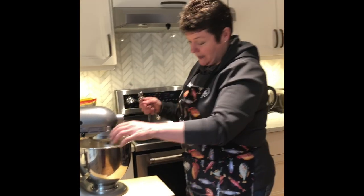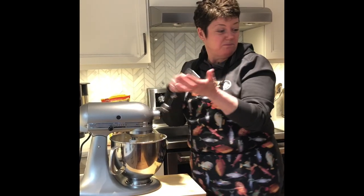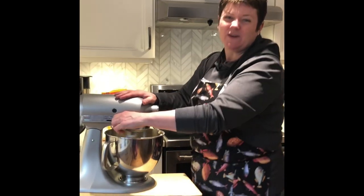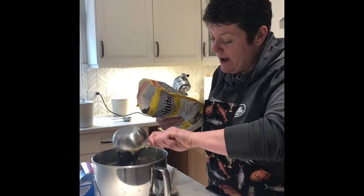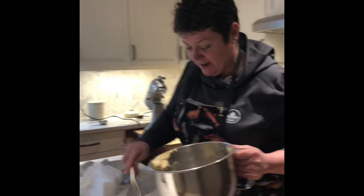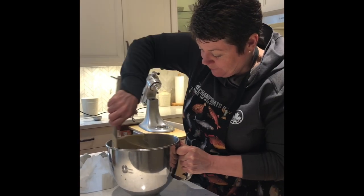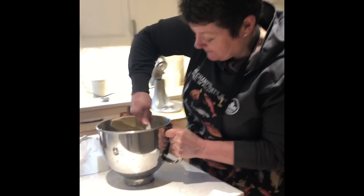Now, normally, if we weren't in the COVID-19 stage, I would have just put those in the palm of my hands, not measured, but then I thought, well, maybe you guys would like that, so hence I used spoons. Okay, so now we're gonna add 2 cups of chocolate chips. Oopsies! Oh, I might have poured a few too many chocolate chips in there, but hey, if there's anything that you can never have too many of, it's chocolate chips, of course.